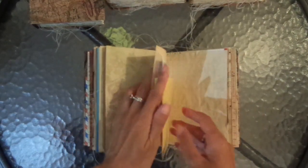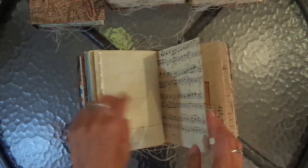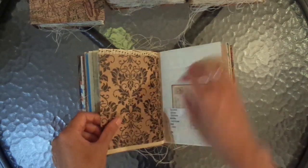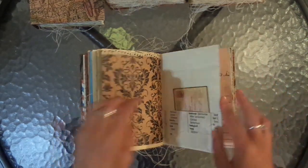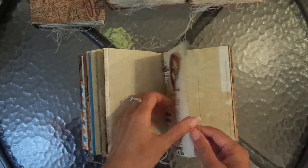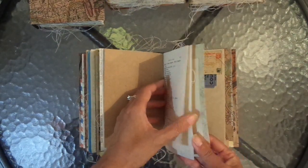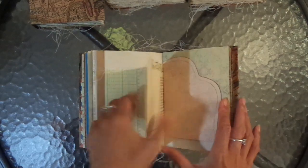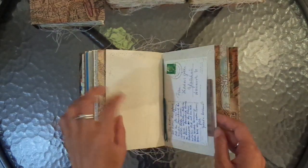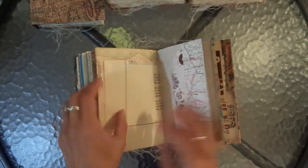Such an interesting journal, and they're such good sizes too that it could be one of those ones where you want to document a trip that you went on. A keepsake journal, nice and chunky. Or if you just like the journal, you can write anything you want in here, but it definitely lends itself to documenting a trip or your travels. If you go on a holiday every year, document each holiday.